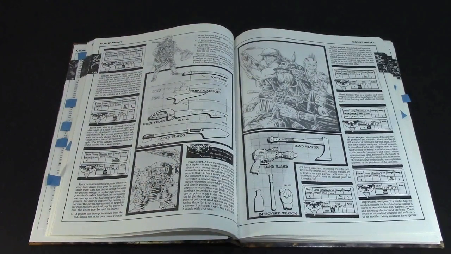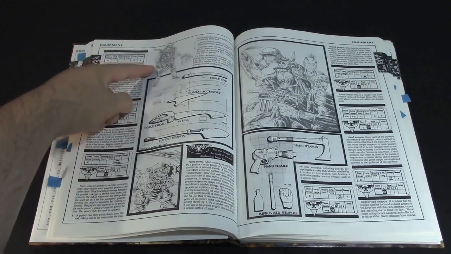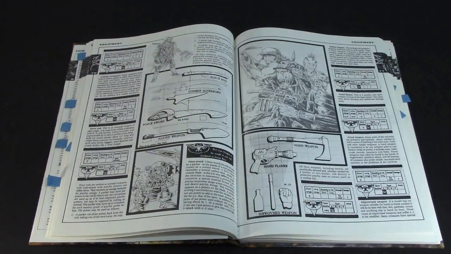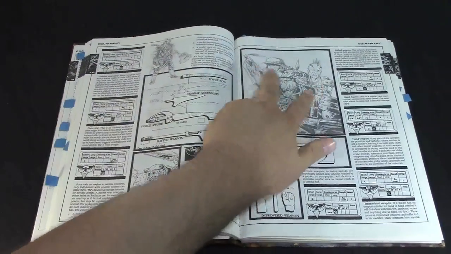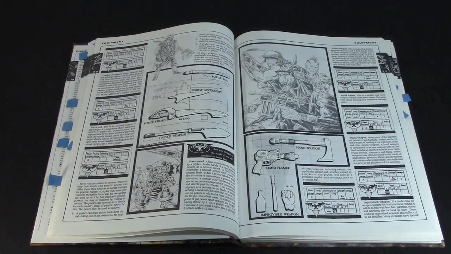I'm just going to pause and let you guys be in awe of these awesome 80s drawings here too. So this guy looks like he's based off of Chuck Norris and something else. I like that the two humans are hanging out with an orc for the warband stuff. So yeah, mix and match.